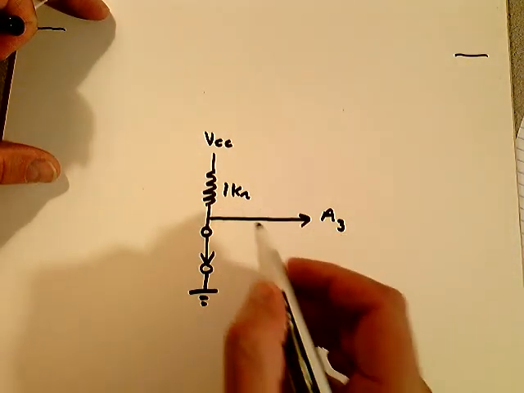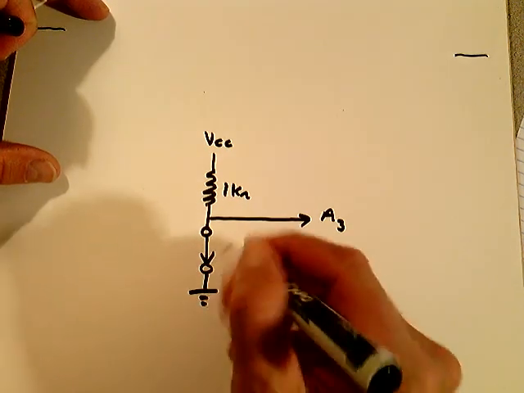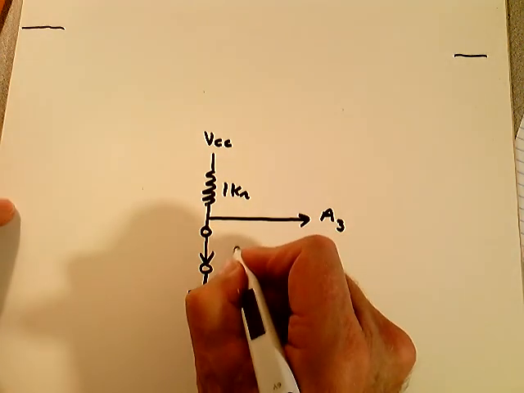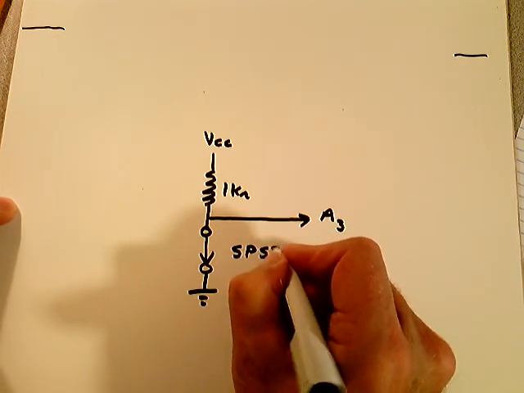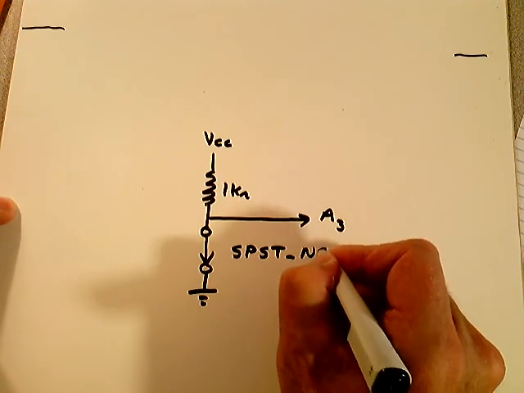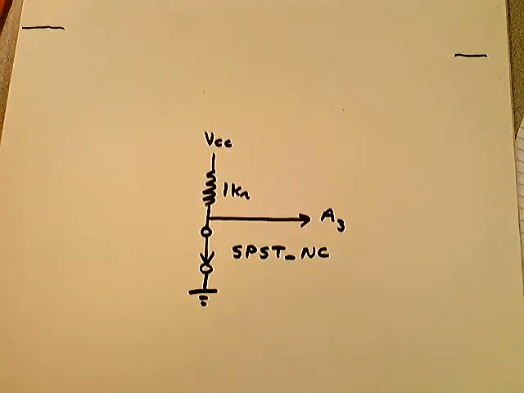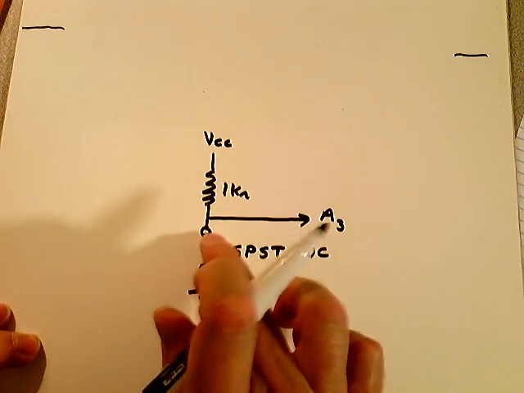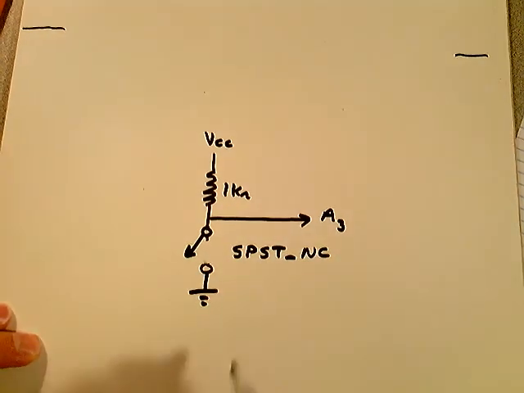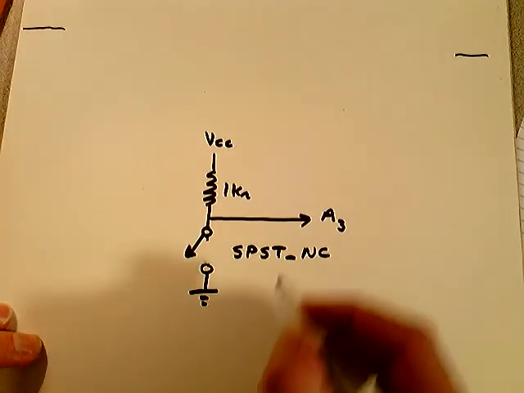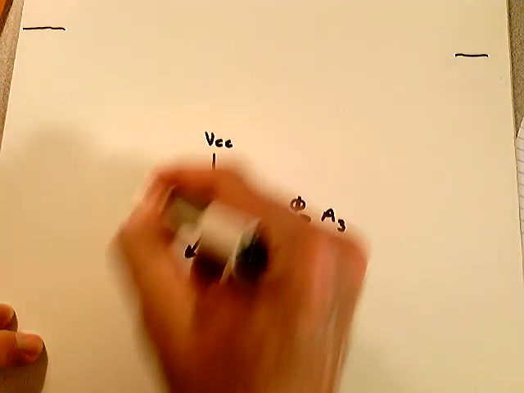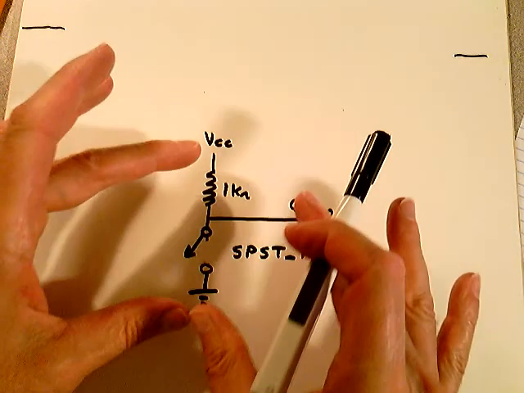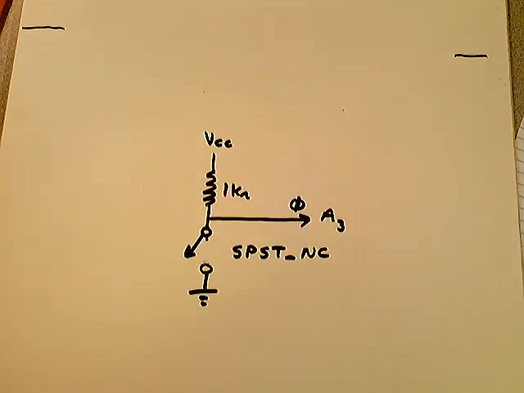So if you take a look, this switch is a single pole, single throw, normally closed switch. You'll find that in your database. When it's closed, A3 is a 0. When this opens, A3 gets pulled up to 5 volts. So that's how you get your logic level 0 or your logic level 1 with this switch, and you have to create this mini circuit 3 more times.